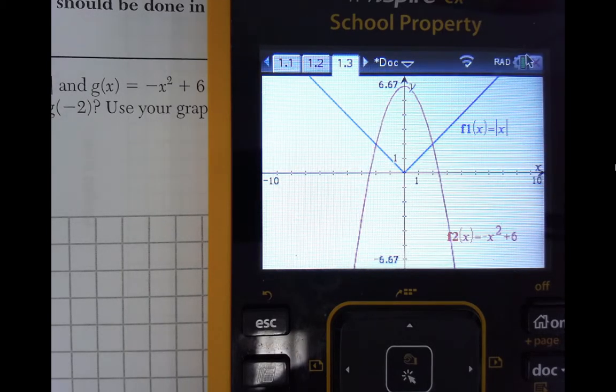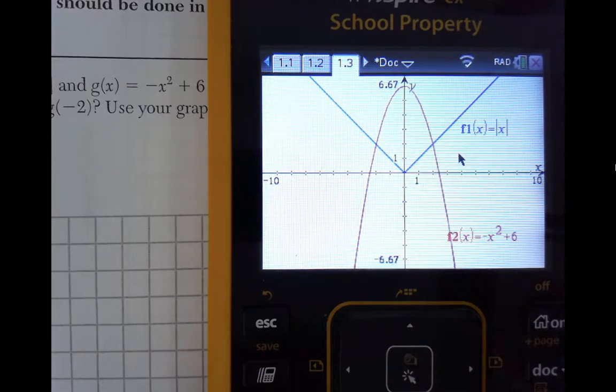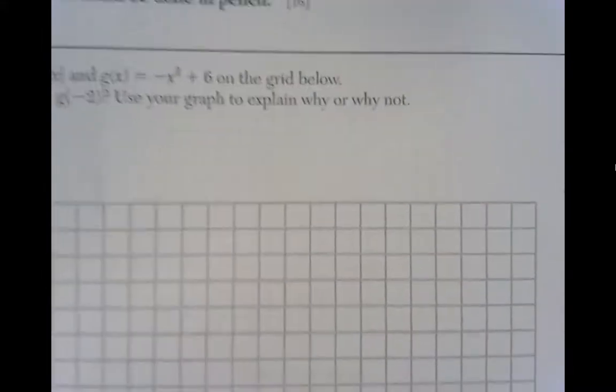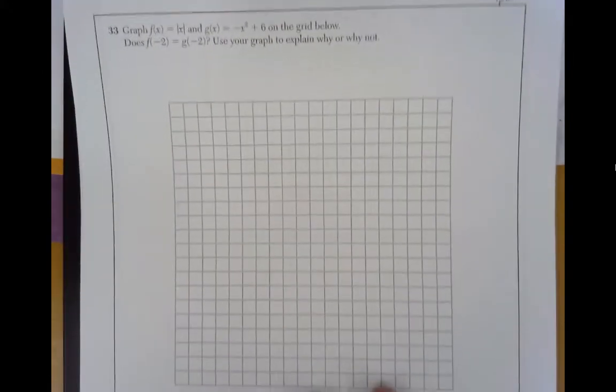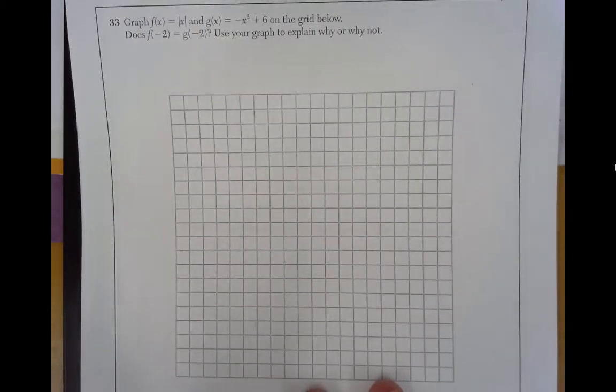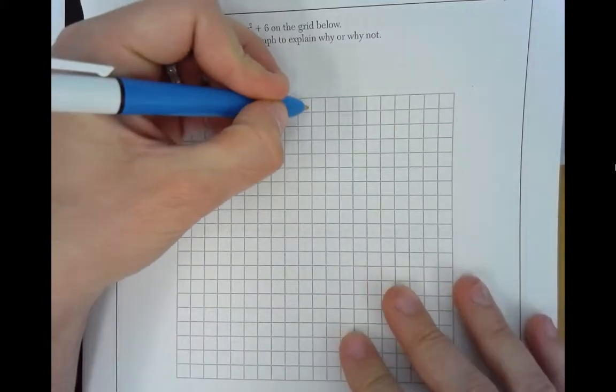And nice, cool little pattern going on there. And it looks like I'll be able to fit this in a regular graph. So I'm going to try to fit my axes as close to the middle as I can over here as I'm going to go about graphing this now. Let's refocus. And I'll just do my best to put the axes right in the middle of the page. Right, I don't have a ruler, so I'm just going to try it freehand.